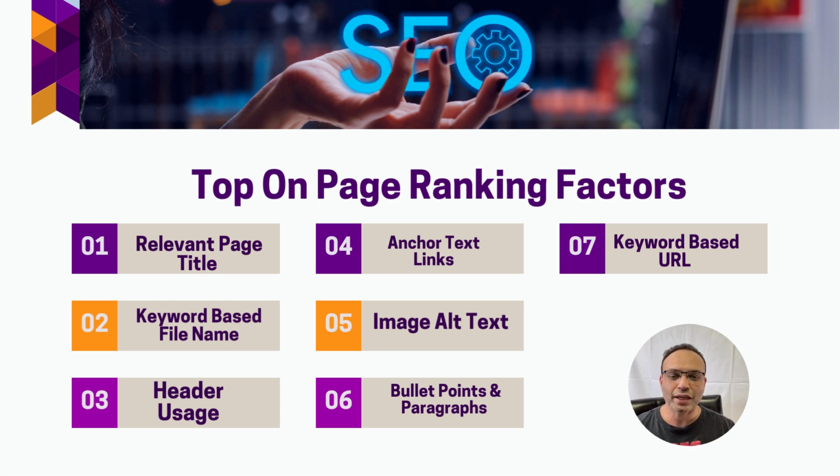So keep in mind that these seven top on page ranking factors are really important. Just one by one, try to analyze your website. Is something lacking in your website, or is there something that you need to add from these ranking factors? If there is a possibility, go ahead and please do that.